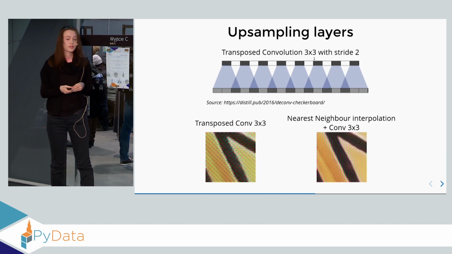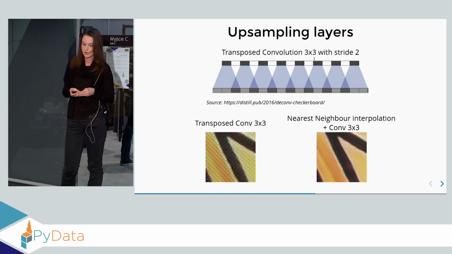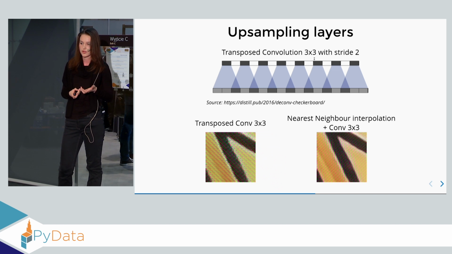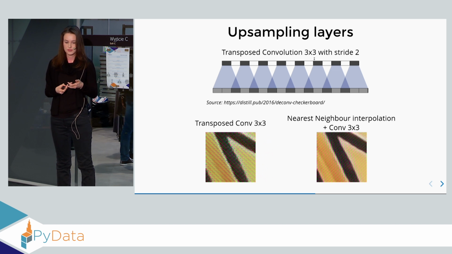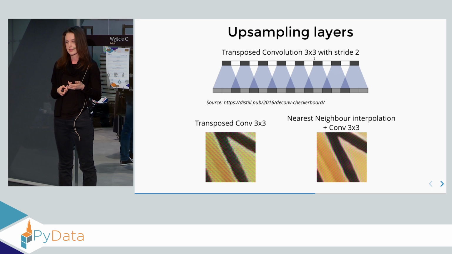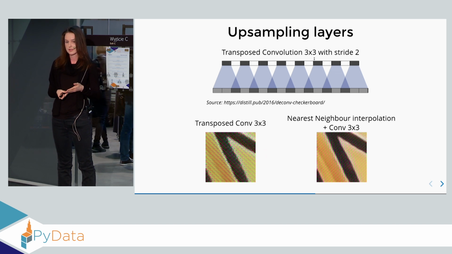Okay, so here are the artifacts. Actually, we got much worse artifacts than those shown in the paper. But in the paper, they showed only a few pictures, so, well, we actually don't know if it's the same thing. And the first thing we thought of, okay, maybe it's because of the transpose convolution, because it is believed to create checkerboard artifacts.